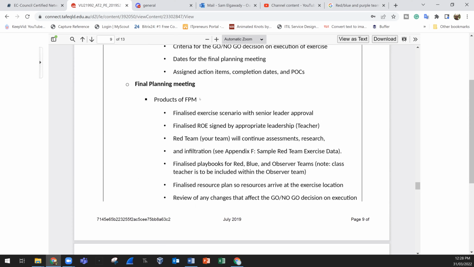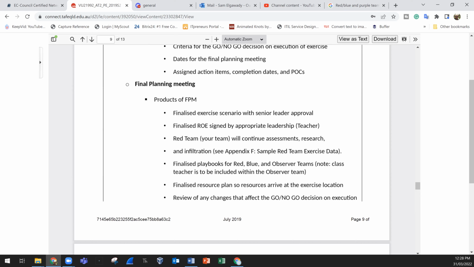Then we will have the final planning meeting. We're still in planning. We are not conducting any attacks yet or defending or whatsoever. Final planning meeting. So the products: finalize the exercise scenario with senior leader approval, finalized ROE signed by appropriate leadership. Red team will continue the assessment and infiltration.